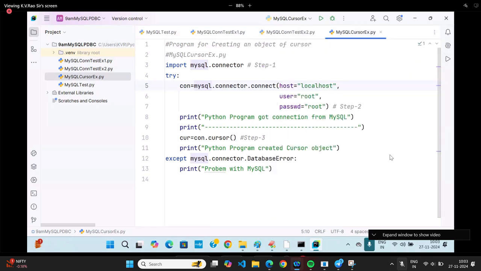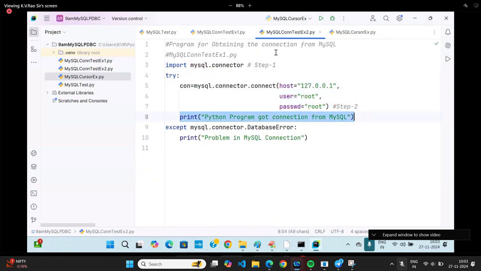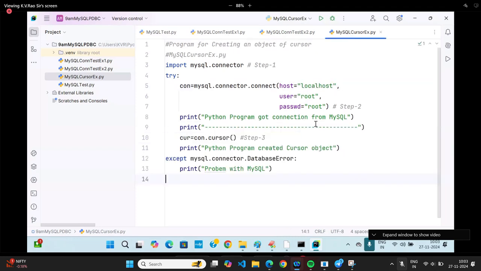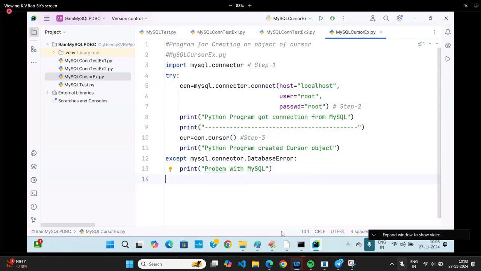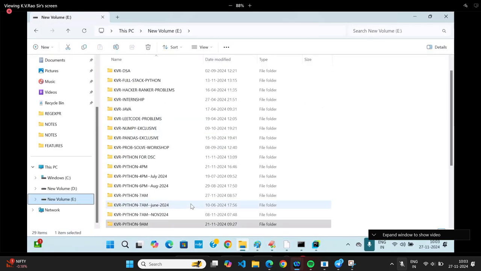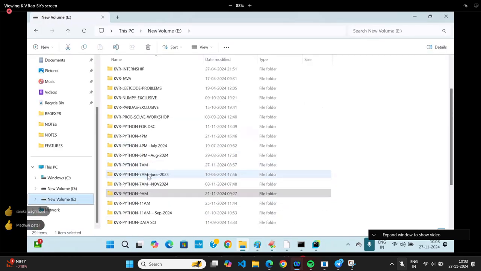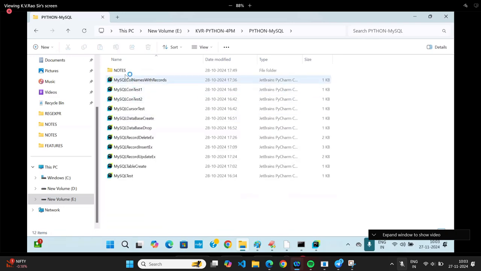So done, students. Now I will move further. I hope that how to get the connection, with localhost, with IP address, and then the cursor object is created, is clear. So online students, I hope it is more clear. Instead of typing that entire story again, I will go to this place and show you one small documentation here.